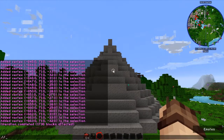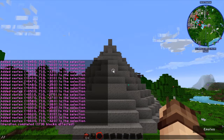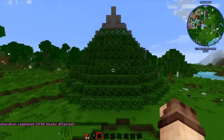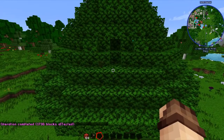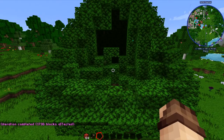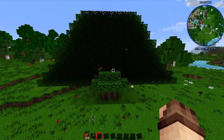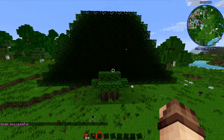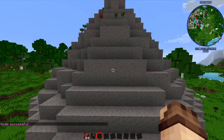So what we'll do next though is we'll actually make it into a Christmas tree. Now the reason why I haven't made it out of leaves is because in World Edit, if we do it out of leaves, let's try it. Let's go set all of those to be leaves. Alright, so we do that. Of course, World Edit doesn't put the placed by person in there. So you get this weird effect where of course it does that. So we'll just undo that, go back to our stone. And what we'll do is we'll come back and we'll place the leaves in afterwards.